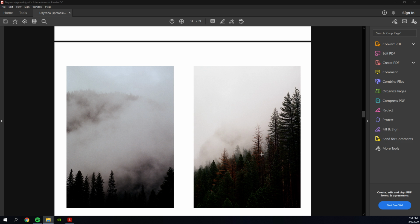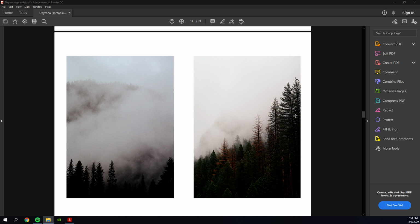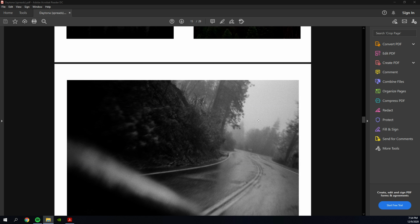Bangers. I shot like 7 rolls in 3 hours. So I shot a lot of work, but this is some of my favorite ones. The trees are so, it looks good, you know.